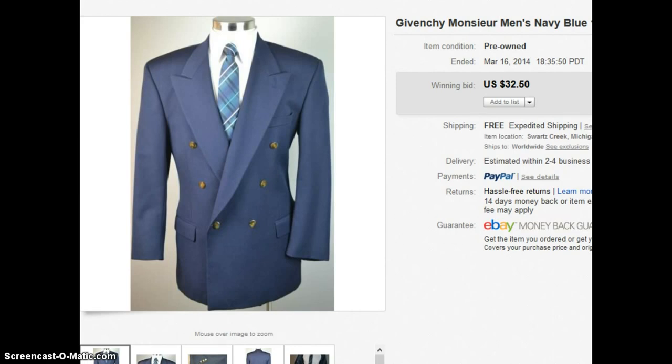Double breasted jackets have been up and down over the last century. In the 1930s and 1950s they were really popular, then slowed down, came back in the 80s and 90s, and now they've kind of died out again. But from firsthand experience, I do sell double breasted jackets — they will sell, just not as often. I just picked up a Stanley Blacker double breasted for about five dollars and sold it for forty-five in less than a few weeks. I've also sold Ralph Lauren and Polo double breasted jackets and they sell well too.